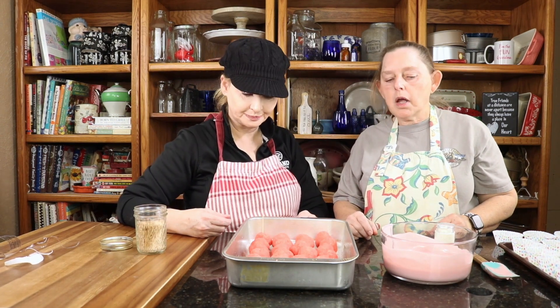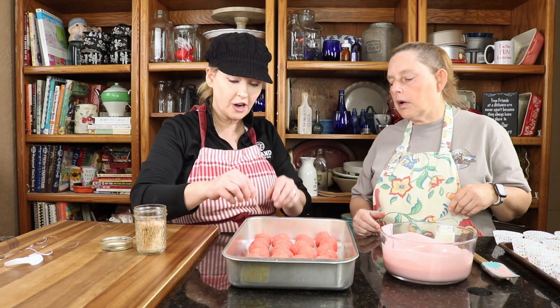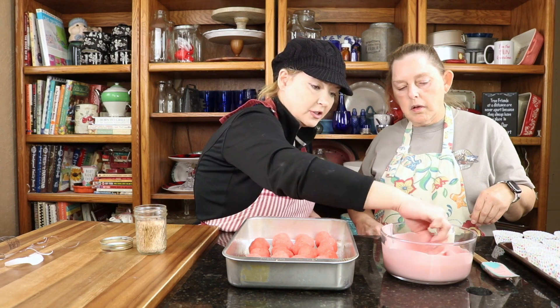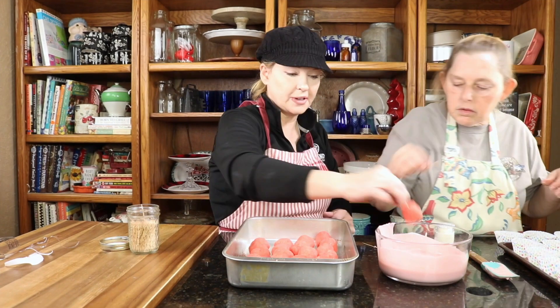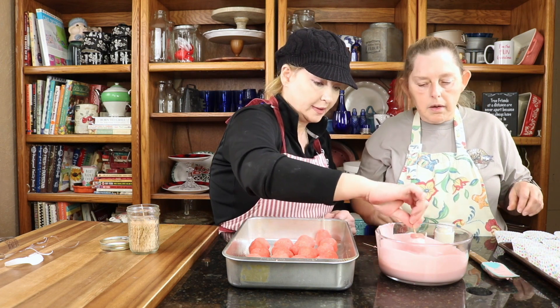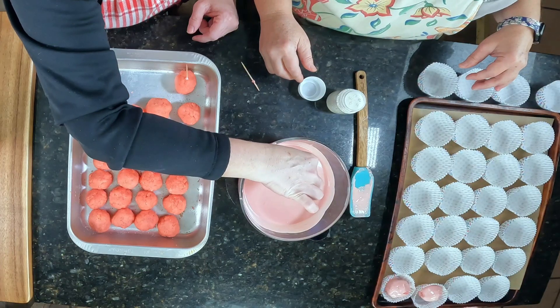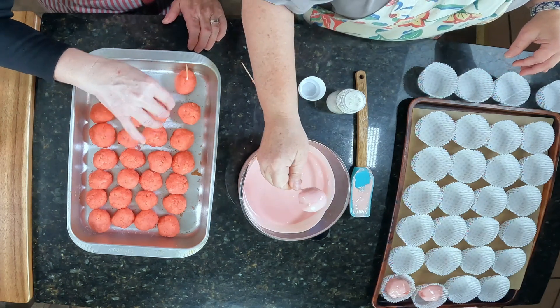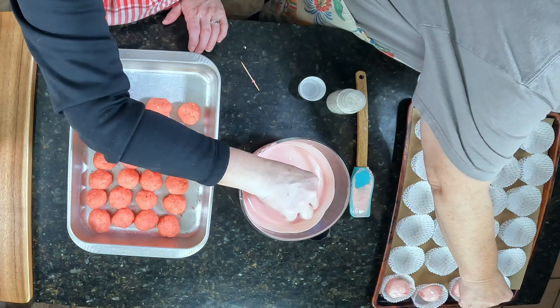We are back. We have our cake pops out of the freezer and we're fixing to dip them into our chocolate and then put them in our cupcake wraps. We warmed it up in the microwave and added about two ounces of vegetable oil to help thin it out — it also helps get rid of lumps and keeps your chocolate from seizing up. We're going to set them into our little muffin tins. Our mom was so indecisive about what she wanted for her birthday — she's so funny. She's the most unassuming person you ever met, but she would give her entire everything for you. It's always nice to give back to somebody who's always willing to give to others.